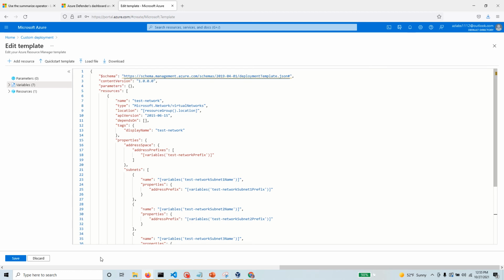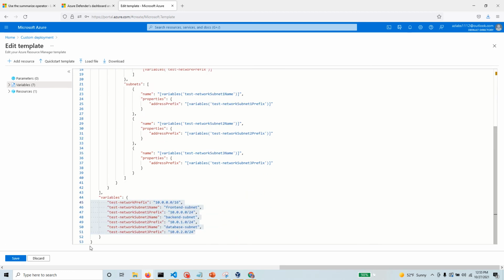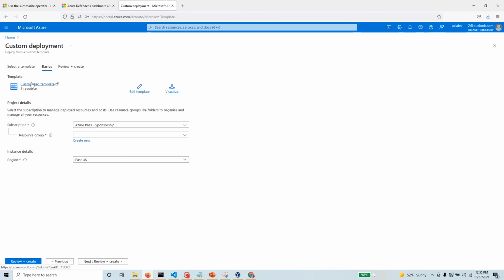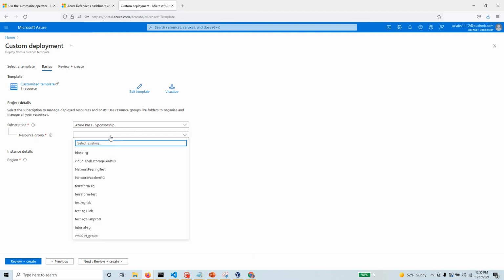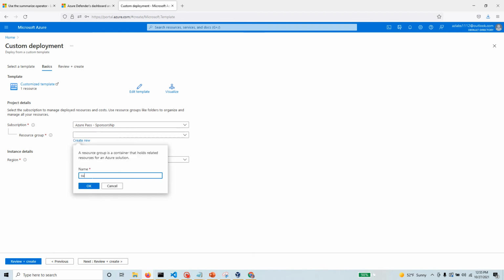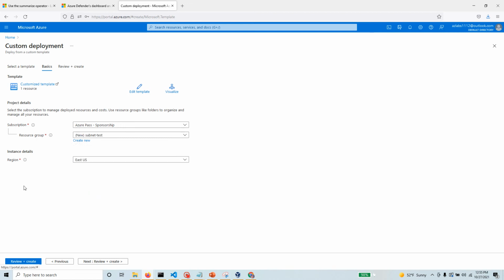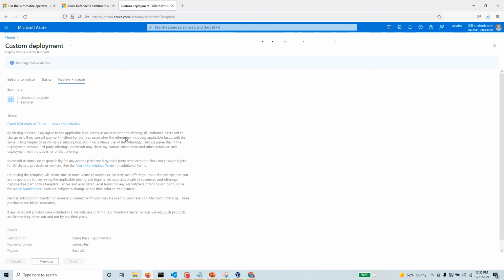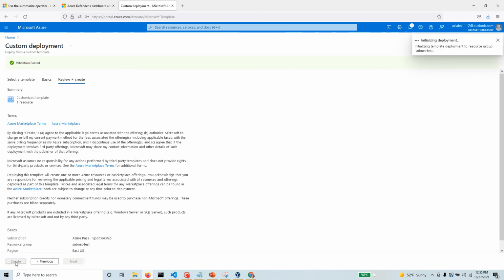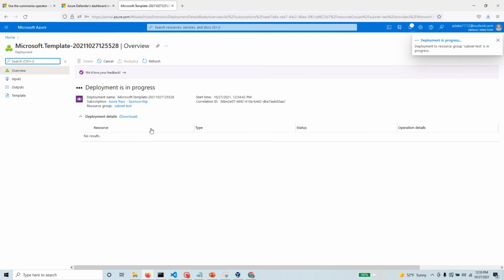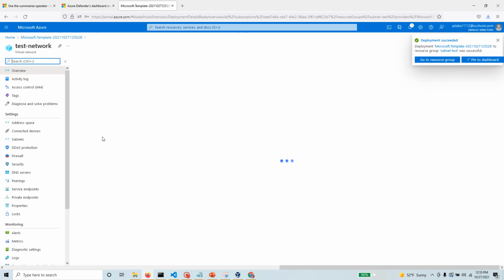Okay, so the next thing you can do, if you want to make this template more complex, as a matter of fact, I can actually deploy the whole thing right now. Actually, maybe just do that before we do anything else. So just save this one. Just create a new resource group and say subnet test. That is going to be the name of the resource group. HTTPS is fine. And if I say review and create, it is just going to create a template for me. Then the template deployment has started. So what will happen is a virtual network will get created. It's now done.